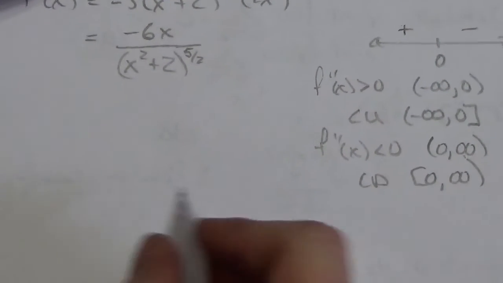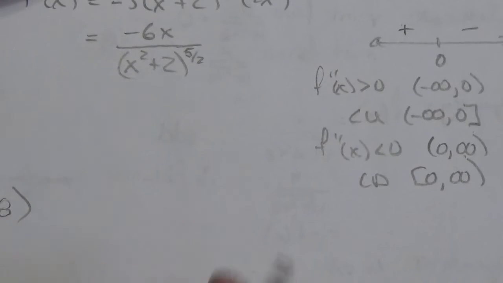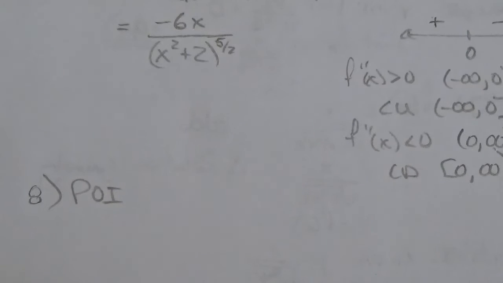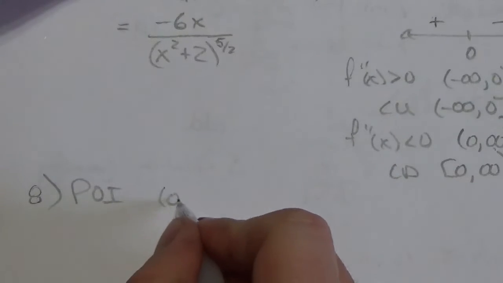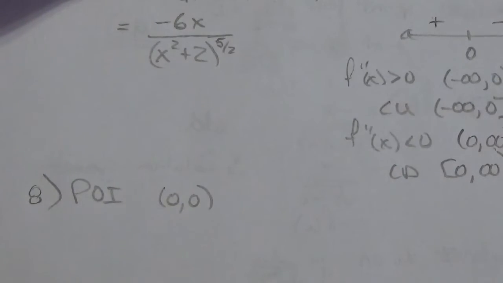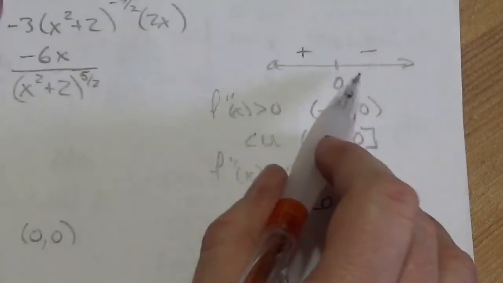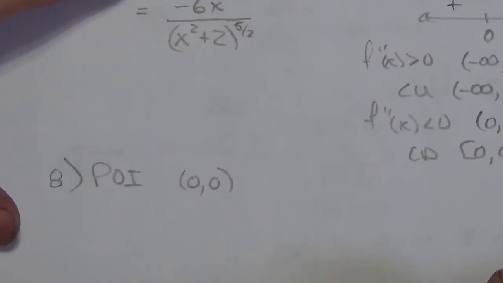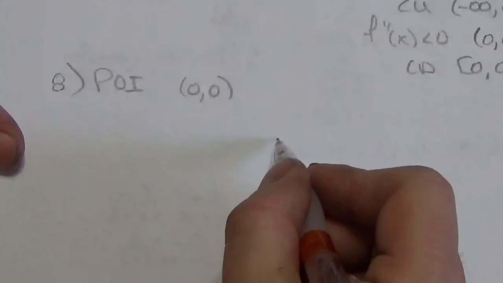And so clearly, number 8, if I'm looking for a point of inflection or a cusp, and in this case it's definitely going to be a point of inflection, it's that origin again, where x is equal to 0. Okay? And I can see that because the concavity is changing at 0. Okay, got everything we need. Let's graph this thing.